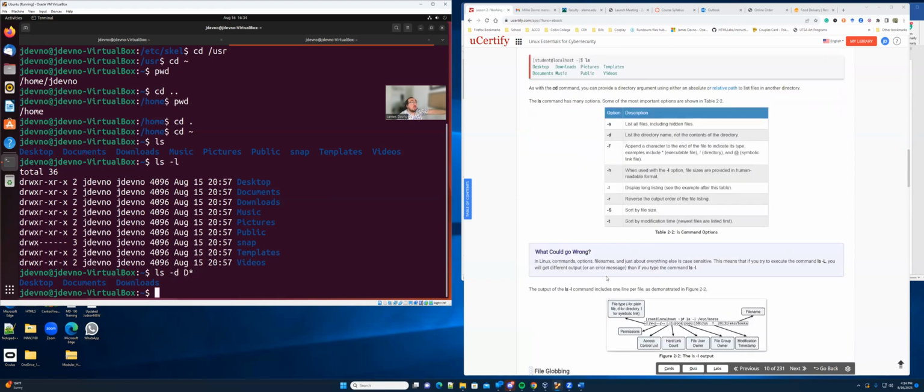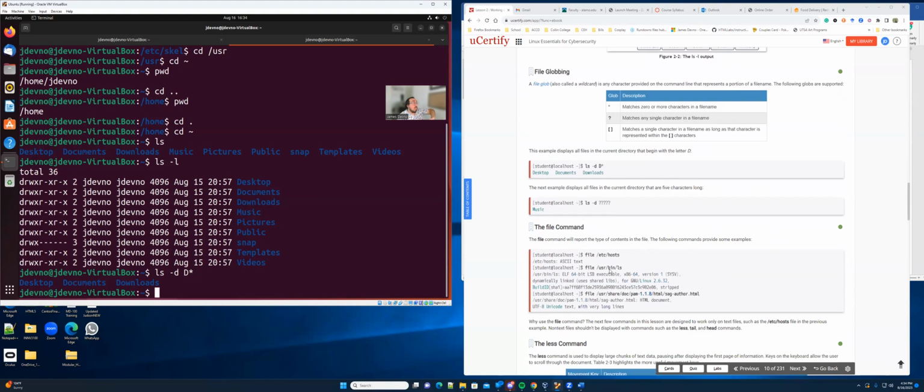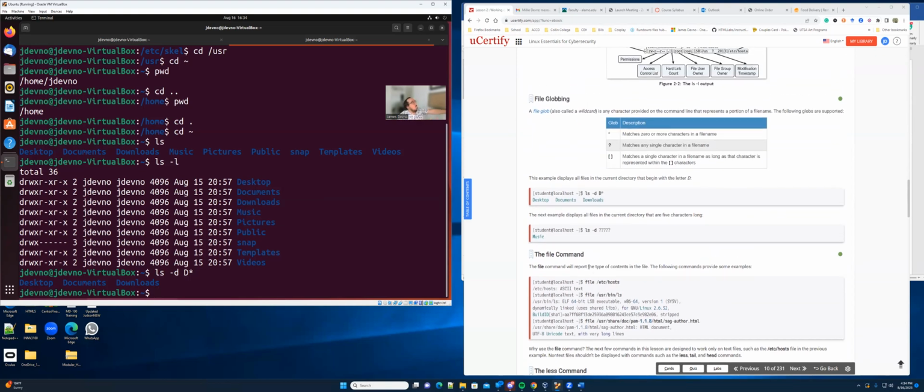That means list the directory name, not the contents of the directory, okay? So list the directory names for directories that start with letter D, and then I don't care what happens after that. It can match no characters, all the characters, doesn't matter. It can have 0 characters or any characters. So this matches this idea.